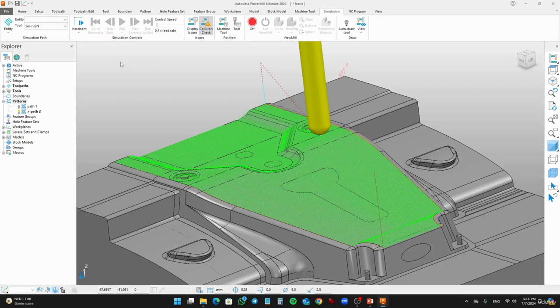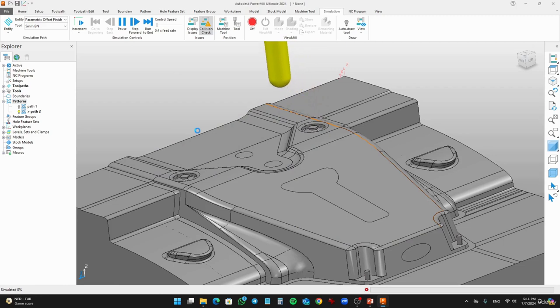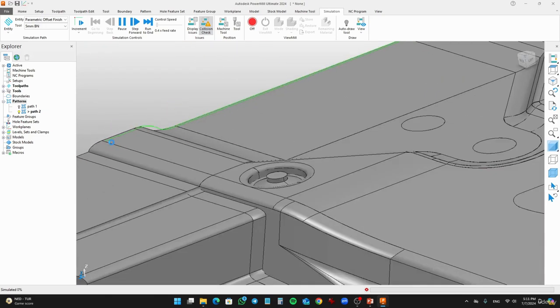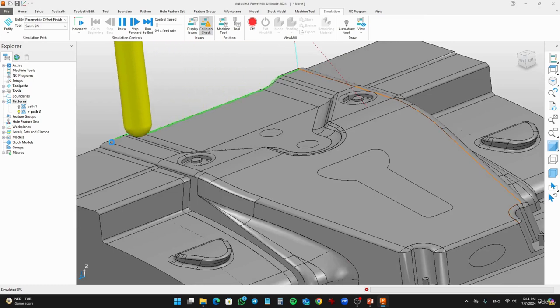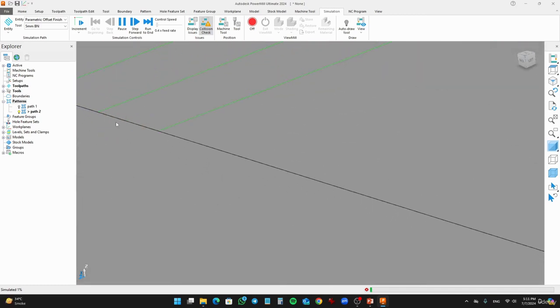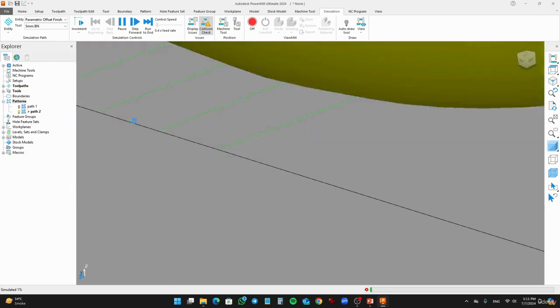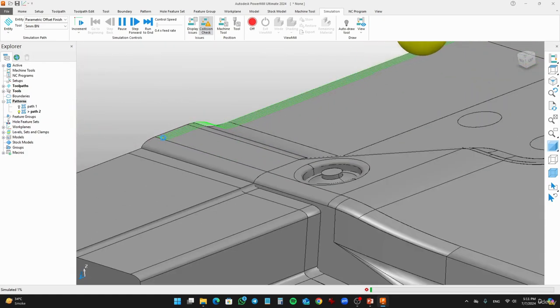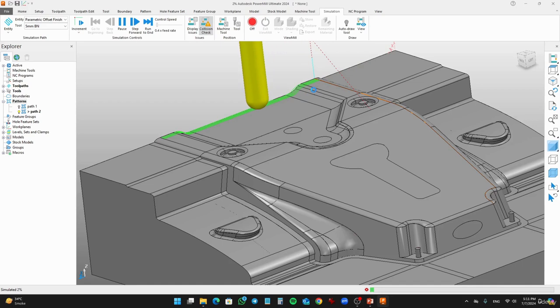Let's go and simulate it and it will create a very smooth simulation over here. And here we have the first cut and then the second cut. Okay, that's a zigzag position. Okay. So these will be the links between the surface, and the links will be on the surface.